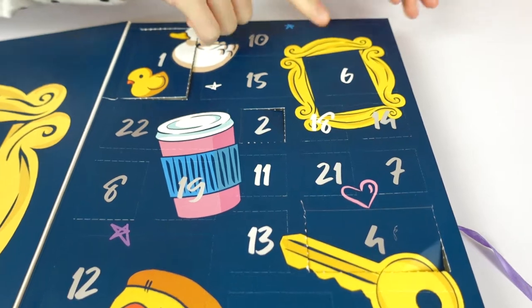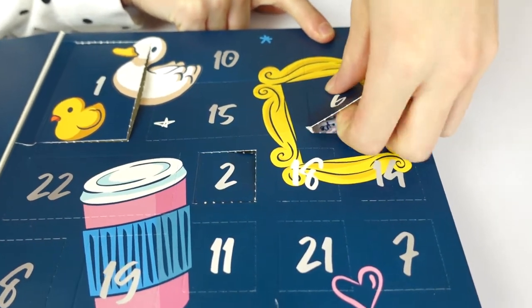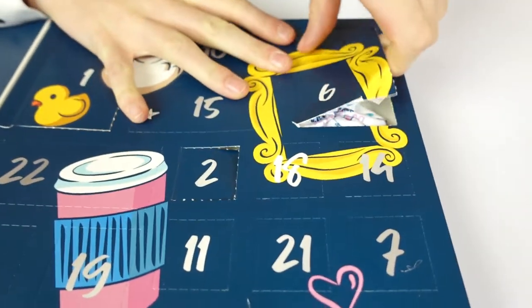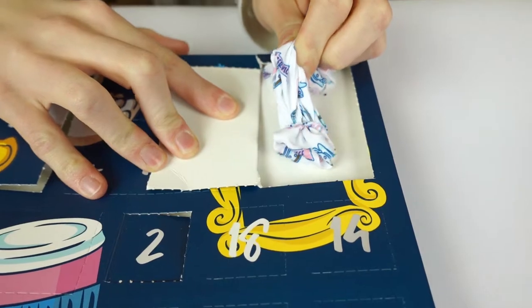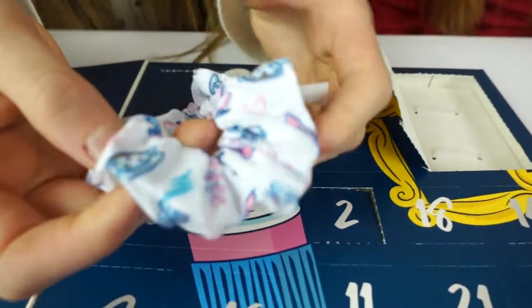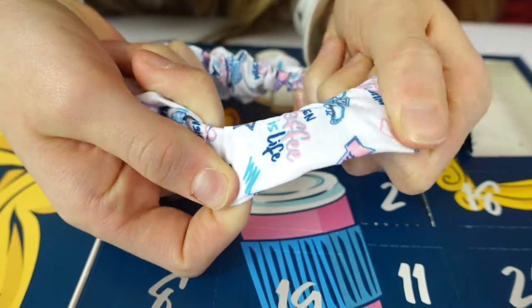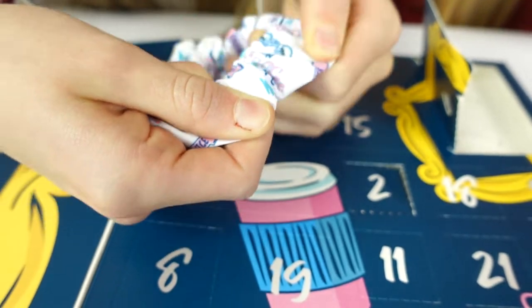Okay. Number 6 is here. We're opening the frame. So I'm gonna open this one. Open it. Oh, open. So I'm gonna pull this out. I actually prefer this one to the rose scrunchie, so I'm a very white, light blue kind of person. What does this one say? It says, when coffee is life. Yes, when coffee is life.